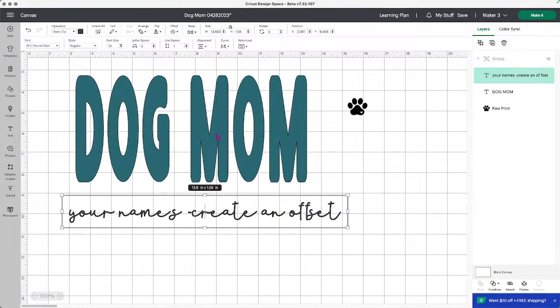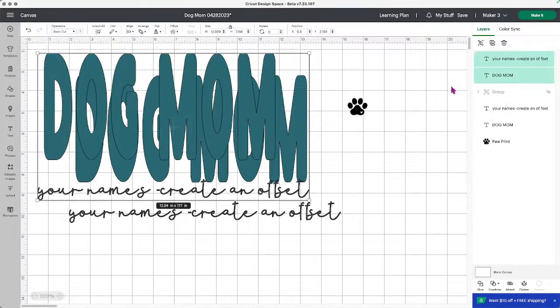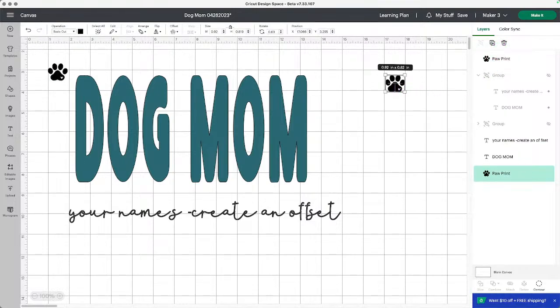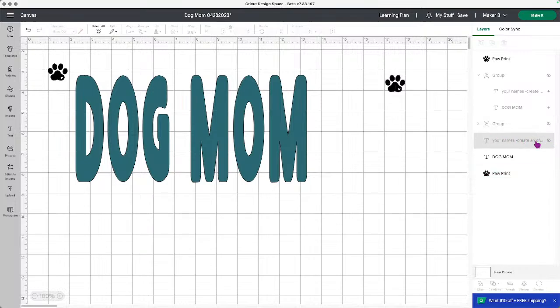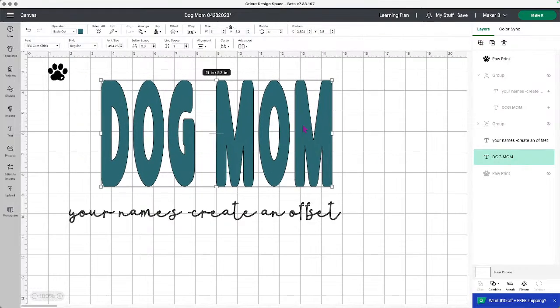Now I'm just going to leave this file as is. So I'm going to duplicate this, and that's what we're going to work off of. I'm going to group that and hide it just so that we have a fresh one and I can delete this when we're done. And I'm just going to duplicate that. We're going to hide one too. Oops, wrong one. There we go. So this is what I started with.